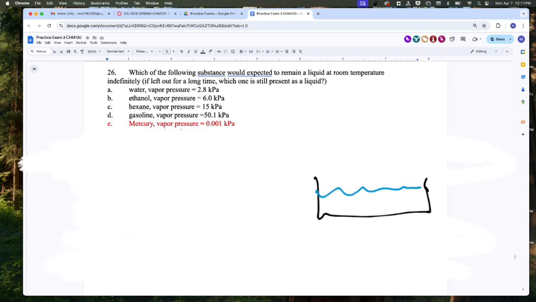What happens if I put that liquid open like that in a container on the bench? We're like, well, I don't know. If we've got water, what happens? It evaporates. So it doesn't stay a liquid. It will eventually turn into a gas. So when we're talking about our liquids, we've got officially an equilibrium, which we haven't talked about yet, a backwards and forwards between the gas and the liquid.